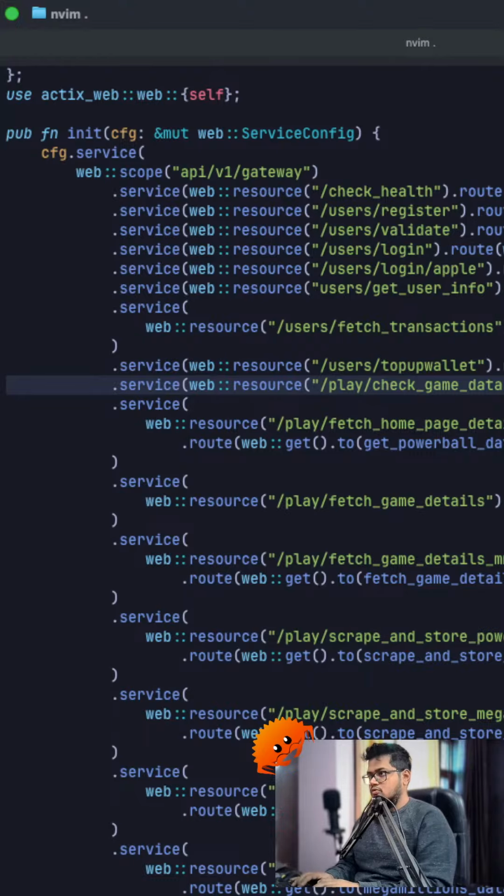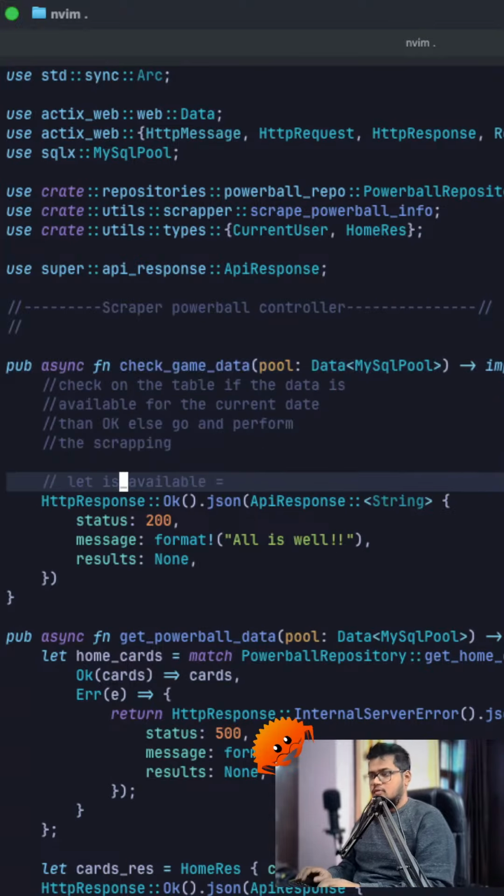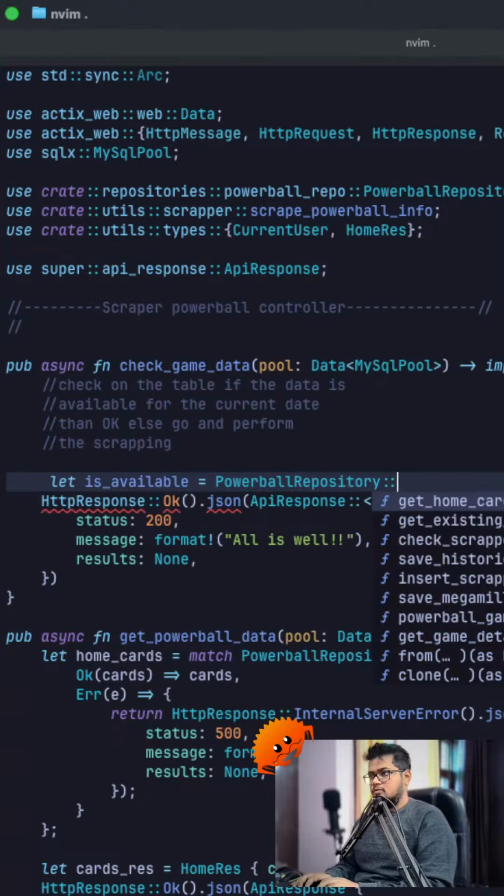To game data. All right, and here I can simply Actix-script data, right?